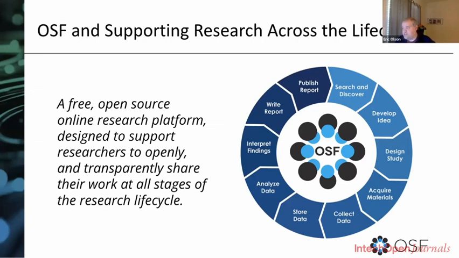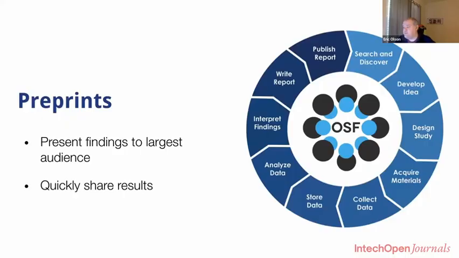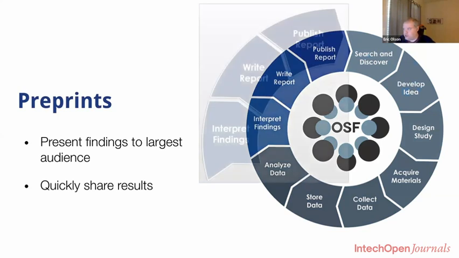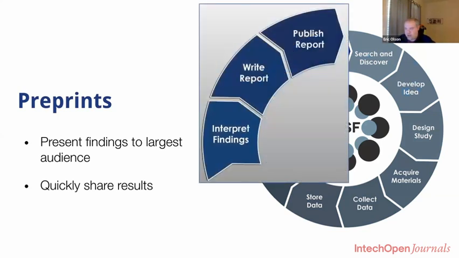So one of those things that the OSF enables is a preprints-specific service that wants to enable this latter part of the research lifecycle, where you're interpreting, writing your findings, and publishing those reports. And so if you've done all this great work and you have data to share and you have findings to share, you don't have to wait until your paper is published to do that.